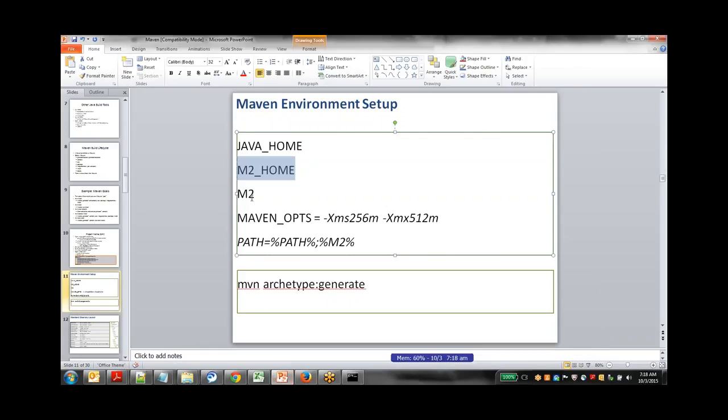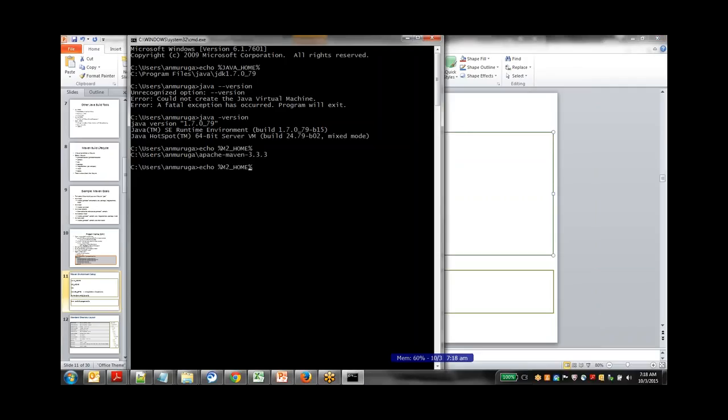Okay, and after that there is one more variable called M2. Now the M2 variable will be pointing to which path?